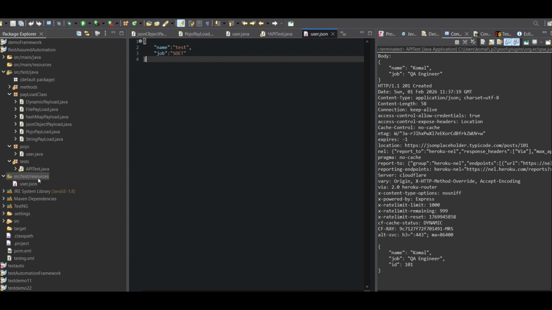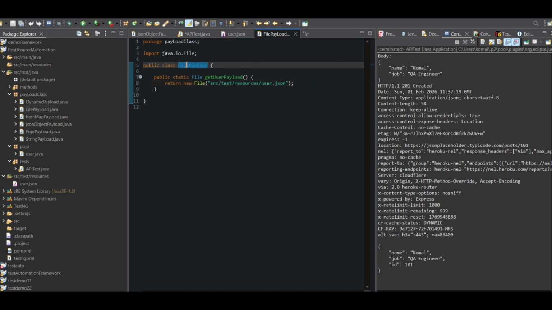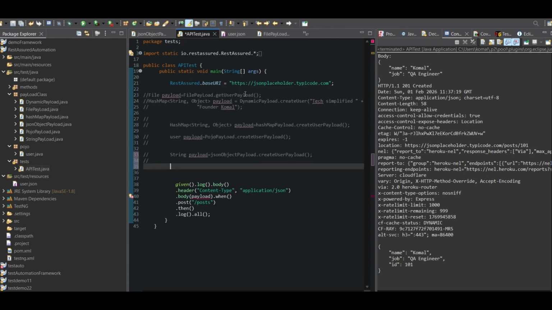In the source folder, we will store the file or the Excel file, whatever you need to use in your framework. We store that file in this folder, like a file for validation, or whatever validation-required thing we store here. This is the folder which we have created, and this is the file payload we have created. The file, simply, we create one function and we are passing the source test source user process. And this is already created, so I can use that directly.